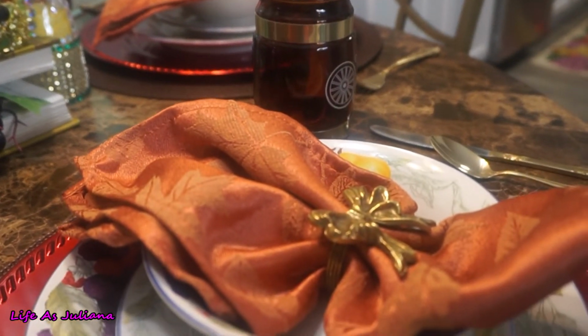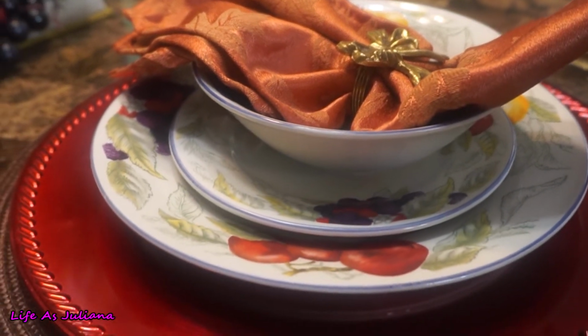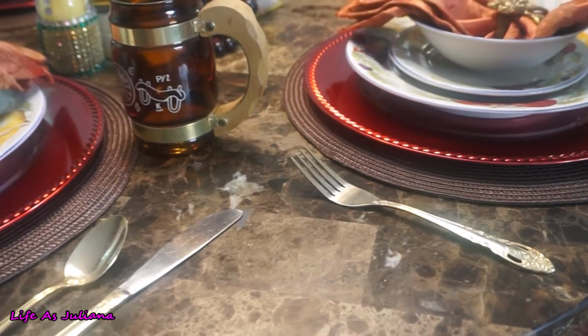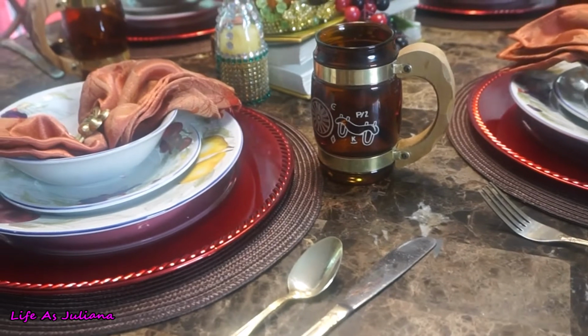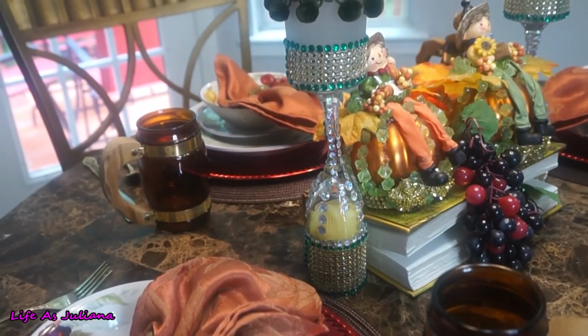There we have it, my love bugs. Your girl is all done. And I have to say, I am once again pleased with the way this tablescape turned out. It wasn't too fussy, it was just still nice and calm. And yeah, I really enjoyed doing this one.